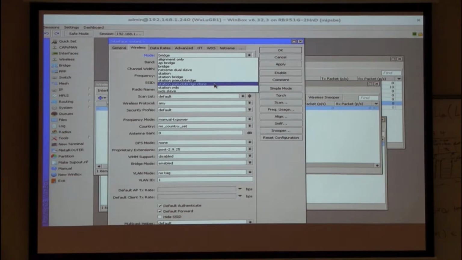I don't know what station pseudobridge clone is. Regular station is just regular, as many clients. Every client can be a station. The clone, I don't know. Clone was the MAC address of whatever's plugged into the Ethernet interface. Ah, that's very valuable. So Jaron just let us know that the pseudobridge clone means that it's going to clone the MAC address of whatever device you plug into the Ethernet side. Where bridging a wireless point gets ugly is ARP. And that's where pseudobridge is kind of your friend, depending on what you're doing.